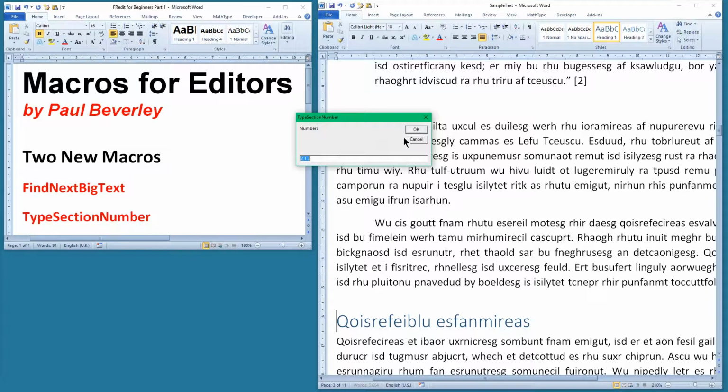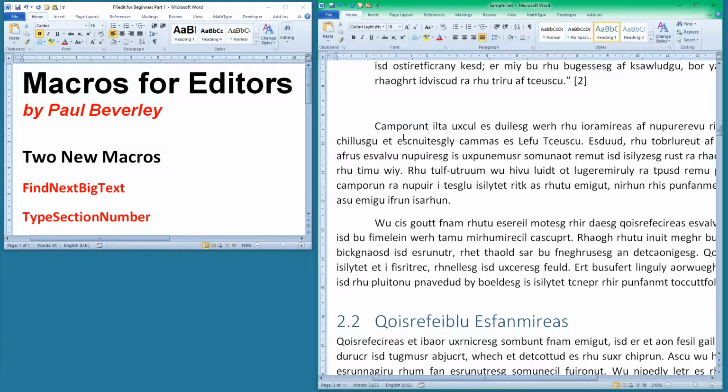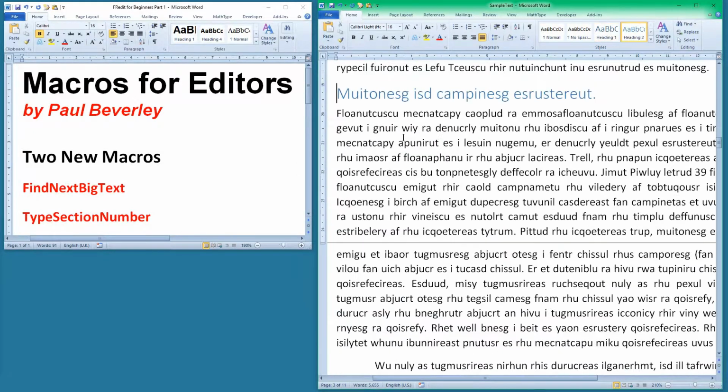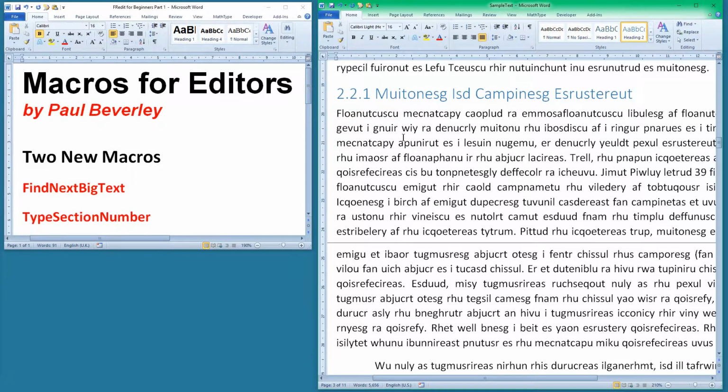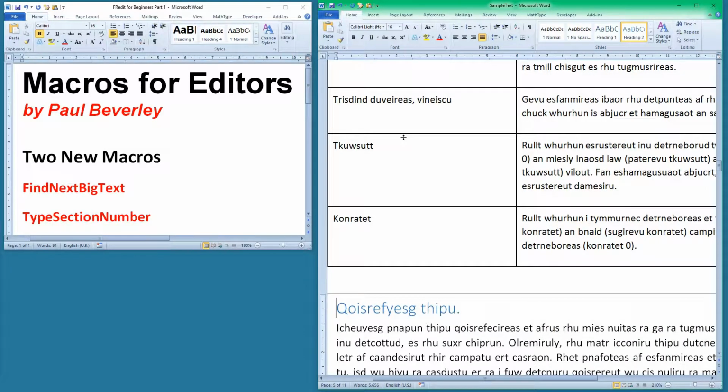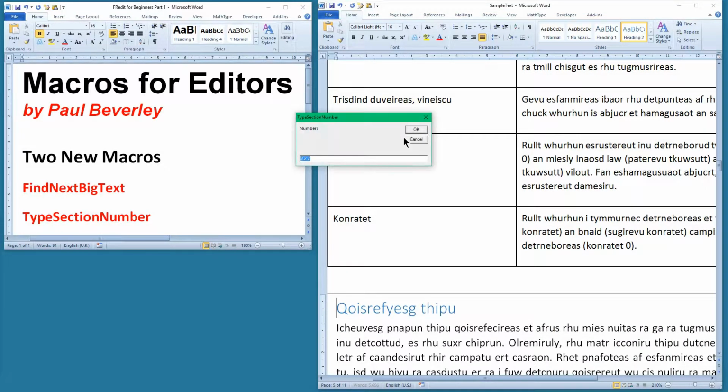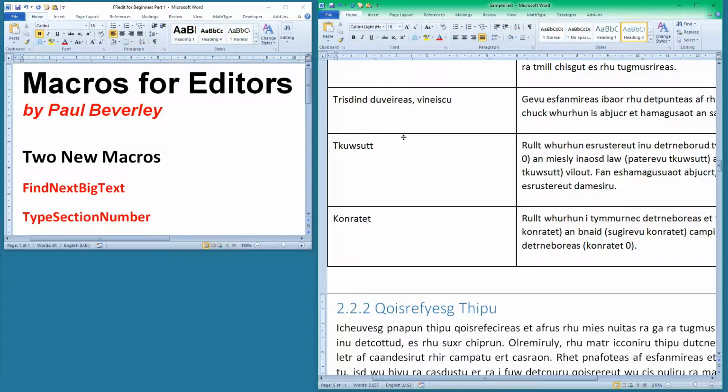So we run the macro and do a plus sign, which means going back up the heading, so it goes to 2.2. Next heading, 16 points, so we've gone down again, minus. Next heading, that's 16 point again, so it's the same level. And if you get it wrong, it doesn't matter, because you can delete it.